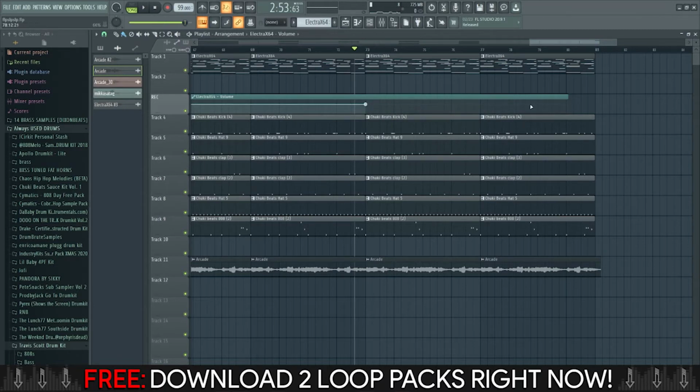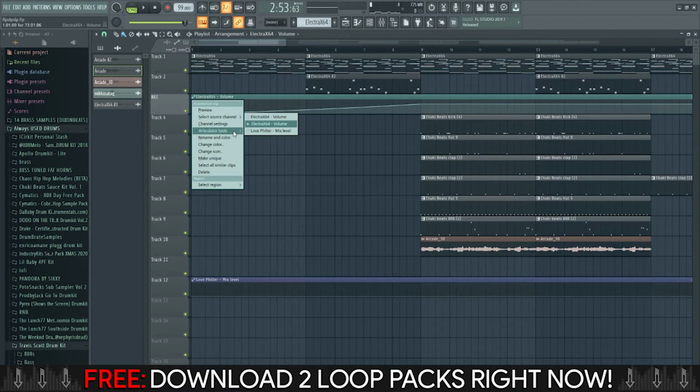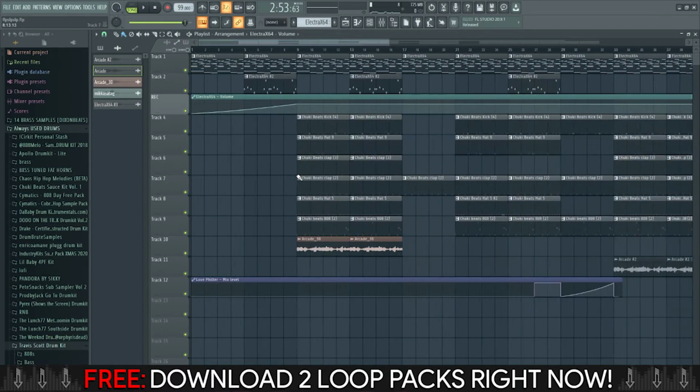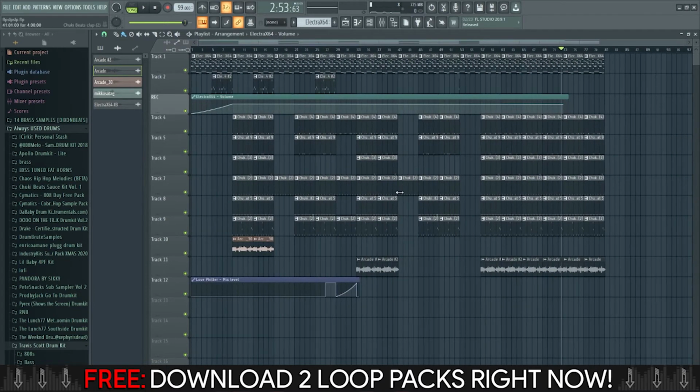What you can also do is go to the beginning of the automation, right click, and you have some options here to deal with: change colors, some tools, filter, levels. I didn't try them because I probably didn't need them, but you can try them and see how they sound.